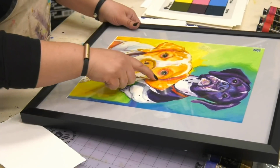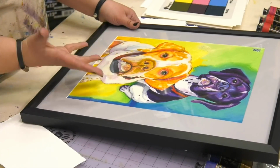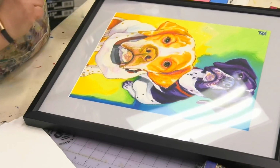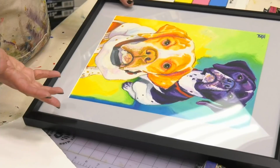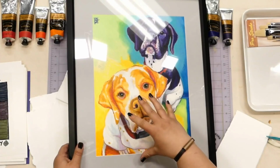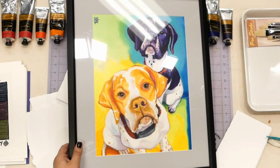See how the shadows, when they were talking about shadows and color, what that can do. Notice how in there, it's these little kind of violet and pinks that actually help that to drop away. Not what you would normally think, right? It's not black, it's not gray. It's still nice warm colors, but it gives that shadow where the color isn't as saturated as up here. It becomes more muted as it falls away to read as shadow. All right, does that make sense?